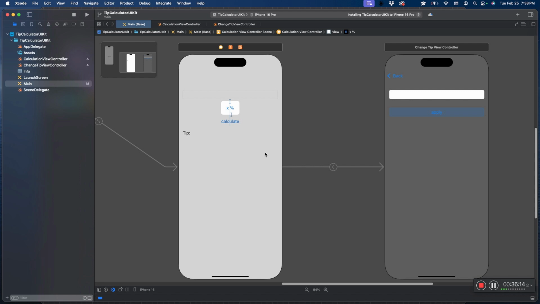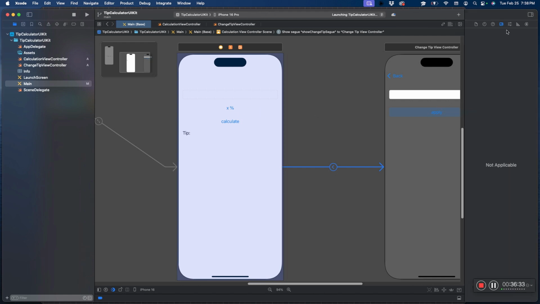Maybe we wanted to make sure that the person is logged in. So what we've done now is control drag from the view controller in general to our change tip view controller, and we created this general segue. So somehow from here we can transition to here.